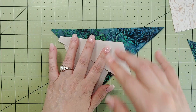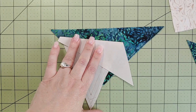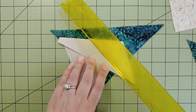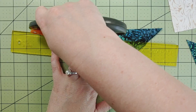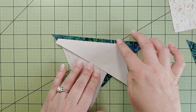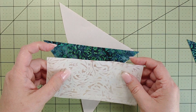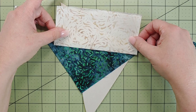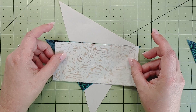I fold line two back and cut away the extra. You can use a regular ruler set on the quarter-inch line, or grab an Add-A-Quarter ruler — it has a little lip that butts right up next to the paper piece to give you exactly a quarter-inch. Swipe away the extra and you have a nice straight line ready for placement. Flip it back over, take piece number two, and line it up against that piece, overlapping by a quarter-inch. Make sure it covers the entire section — hold it up to the light if needed.